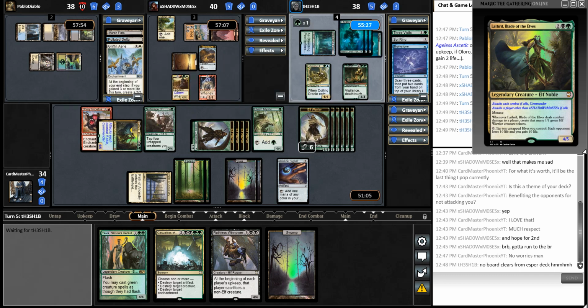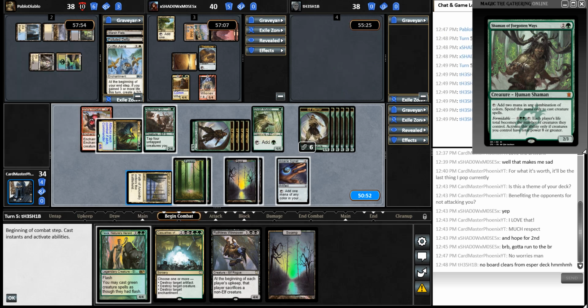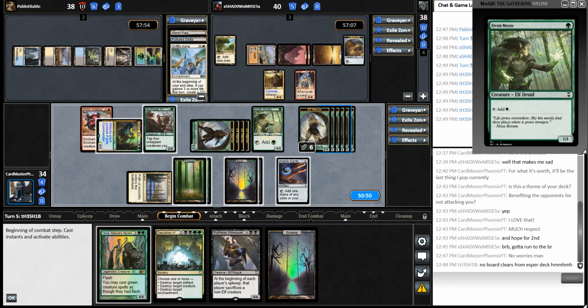He's going to play a land for turn and play a Shaman of the Forgotten Ways. I'd be perfectly fine with the Formidable ability, although it's super expensive. 2 and a green for a 2/3 Human Shaman. He's just going to surrender.